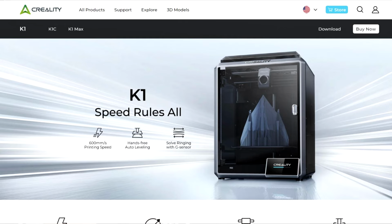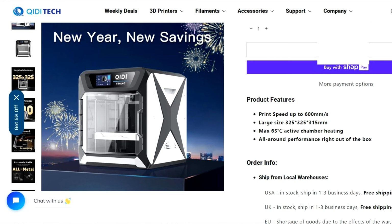And of course, a lot of companies followed suit. When you look at some of the printers out there now, like the Creality K1, Kitty Tech came out with one, Flash Forge, and I'm sure there are two, three, four others out there that I'm drawing a blank on right now. But these companies are coming out with very similar printers. They're Core XYs, they're really fast, they're enclosed, and some have larger form factors like the K1 Max now, and one of Kitty Tech's models is pretty huge, larger than what Bamboo Lab has. But that being said, I'd have to say 2023 was, I guess, the year of the speed printer, right? They really, really raised the bar on that.